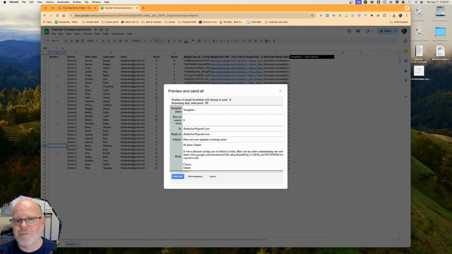So anytime I've updated notes, I'm just going to choose that little X. I might need to delete the send status over here on the right, and then I'm going to just send them the notes again using FormMule.